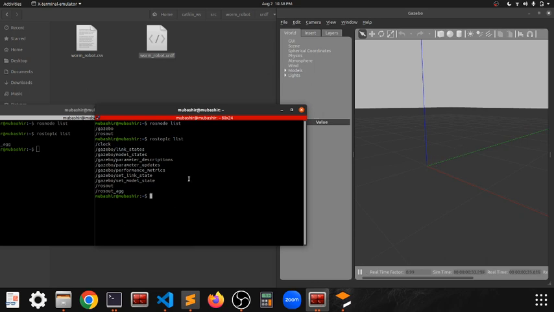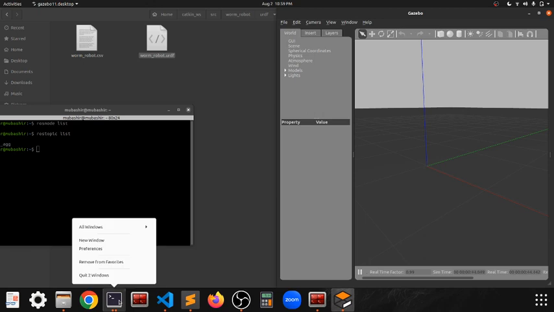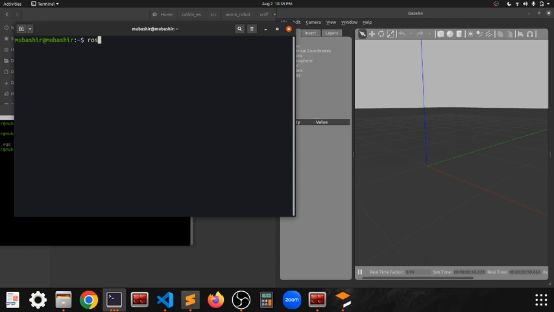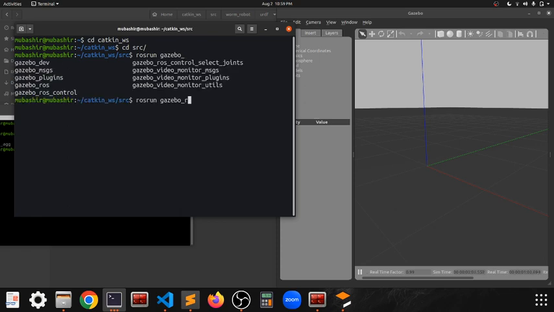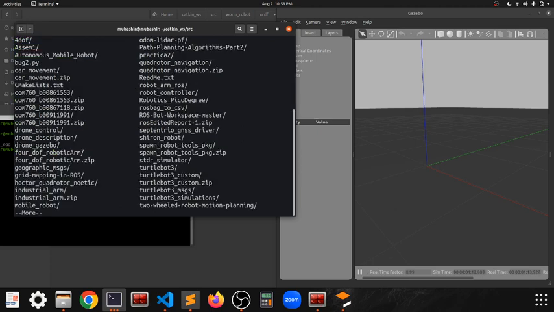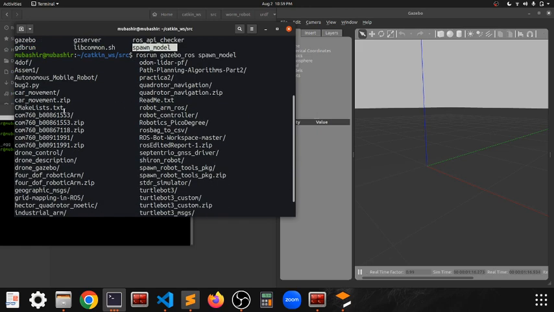With origin. Okay, so we have a command called rosrun. Let me make the terminal bigger. Open this terminal, new window. Let me go to the catkin workspace and src. It's not necessary, but it's a good practice. Okay, so rosrun gazebo_ros. If I double tap again, we have spawn_model, right? It's a node that we have to run. So if I say spawn_model and double tap, it shows me the file.